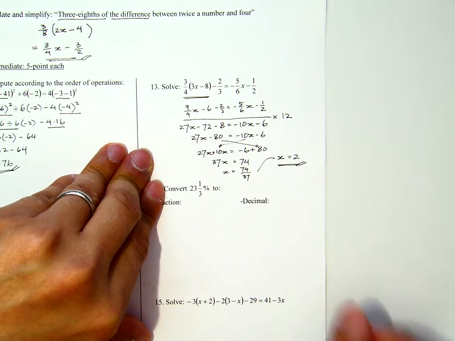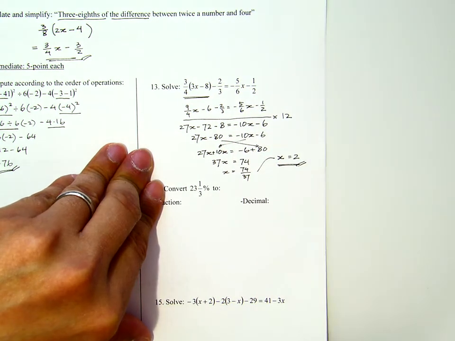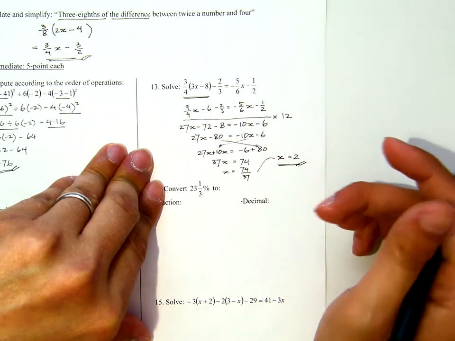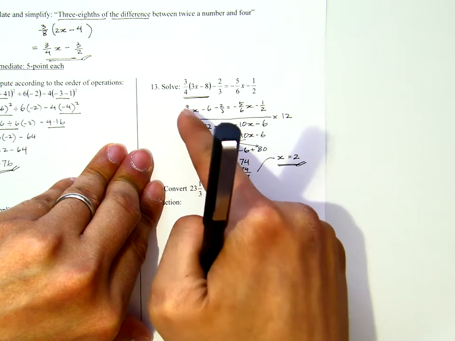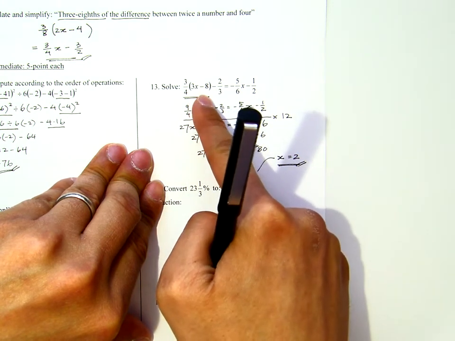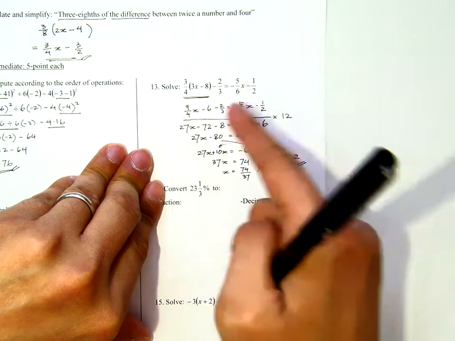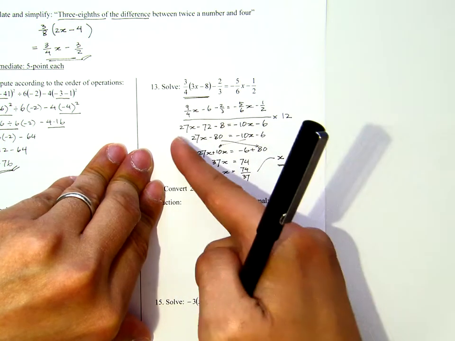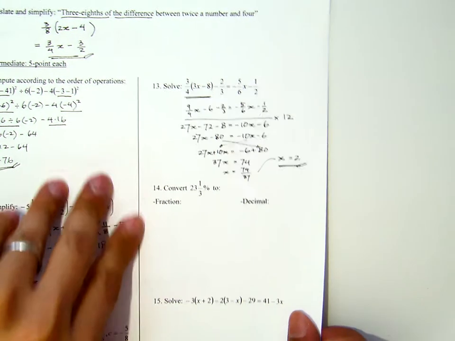Remember when you solve your equation, your equal signs should form a line. At least try your best to make it form the line. Another thing to mention about this number 13: you cannot do the LCD method directly when you still have the grouping symbol. Yes, you can if you know something else, but at this level I don't expect you to know that yet. So we do distribution first and then we apply the LCD method.